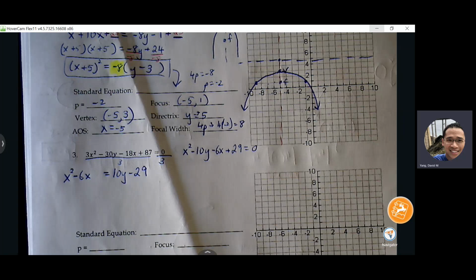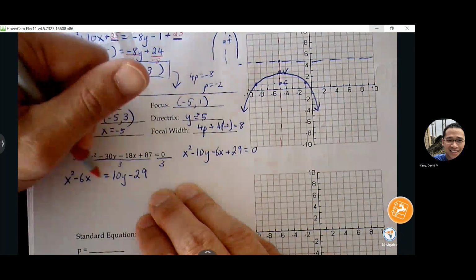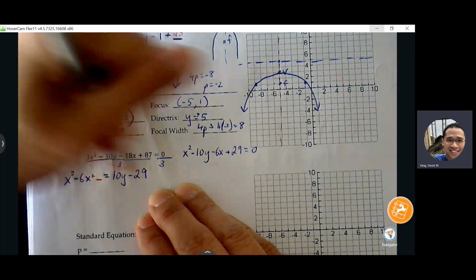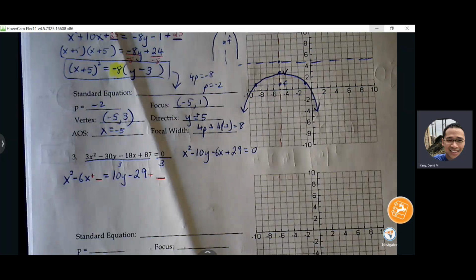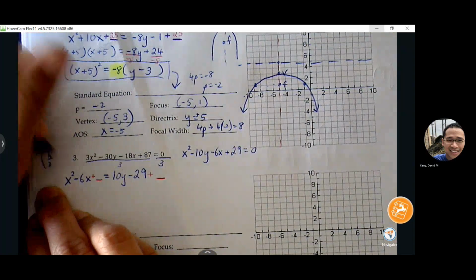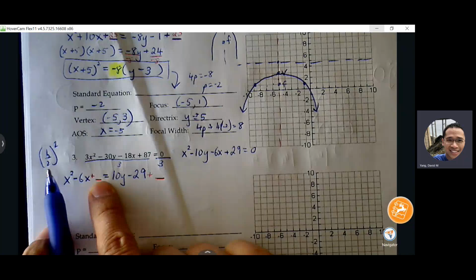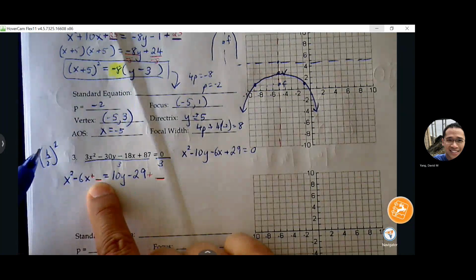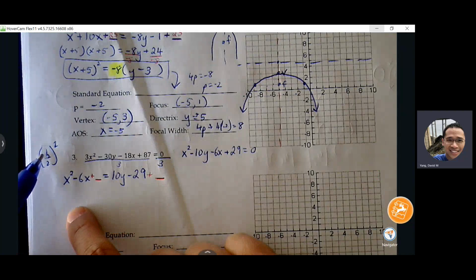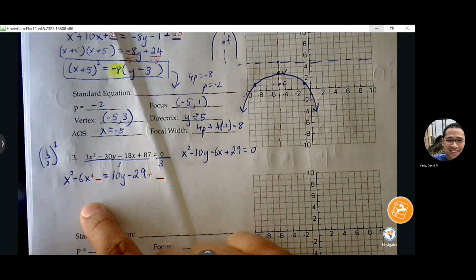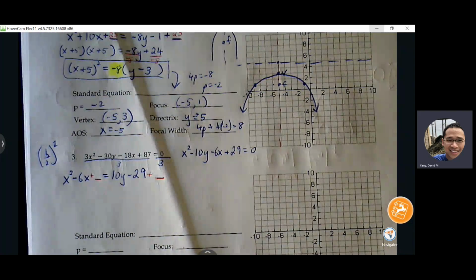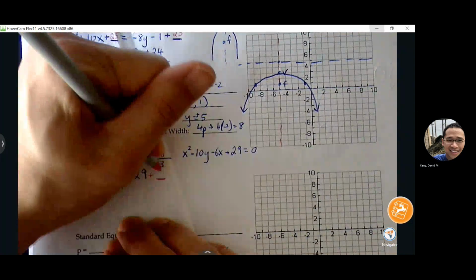Okay, so now we've got to do the work that allows us to complete the square with the x. So I'll go ahead and add a space to both sides of the equation. b over 2 squared is my formula. What's my b value? Well, initially the b value is just 6, right? 6 divided by 2 is 3, and then 3 squared is 9.